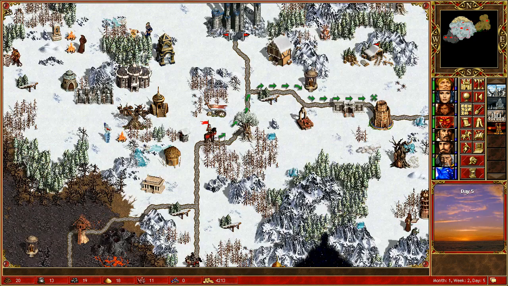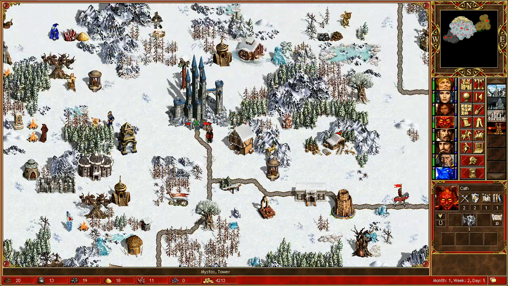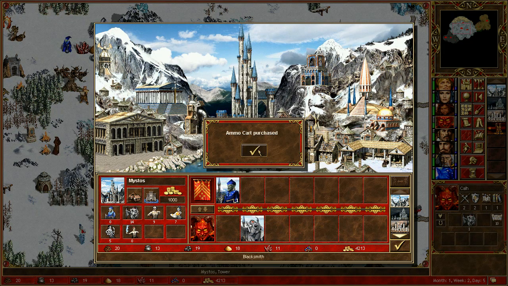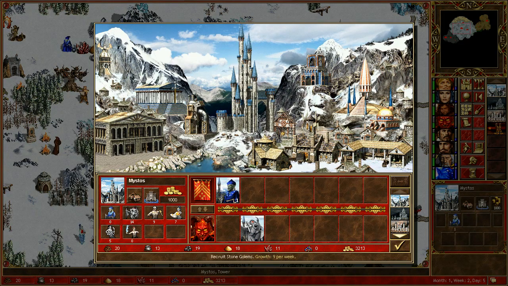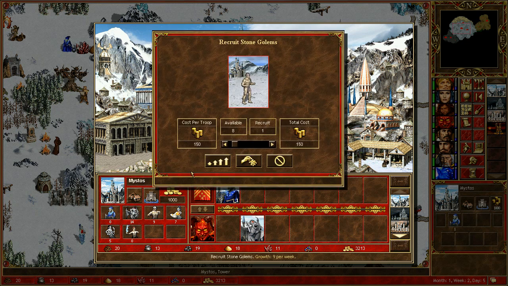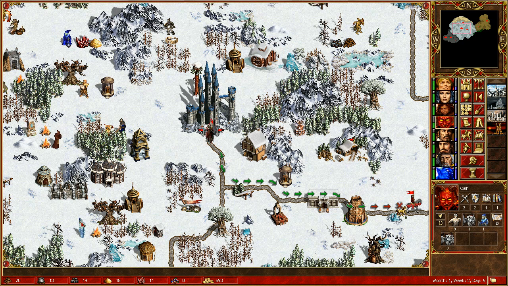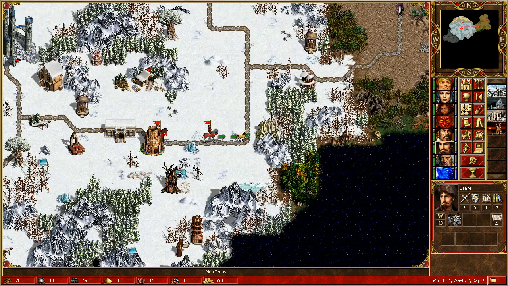Okay. And I couldn't get that. Now I need to buy it with him, that cart. That would help. Now we could buy some more things here. More of these golems. Some of these things. Okay. Move them closer to, who's this? This is Zilar.